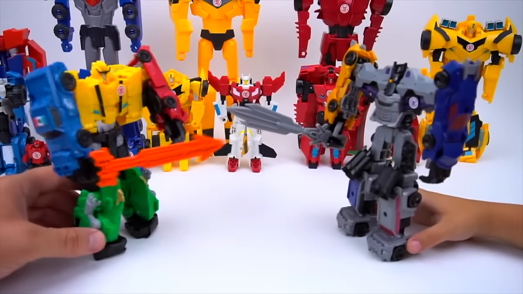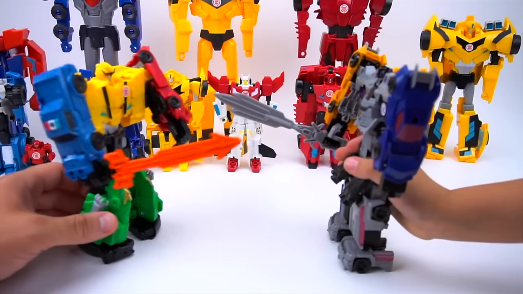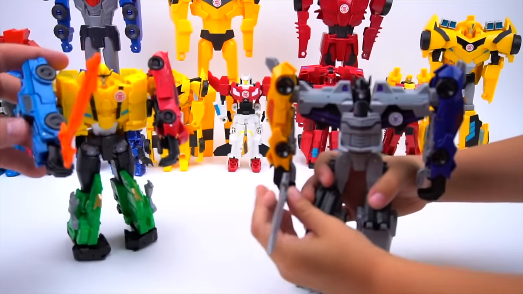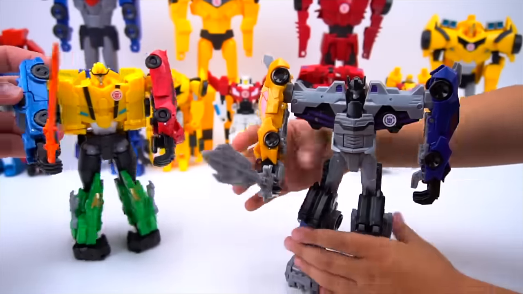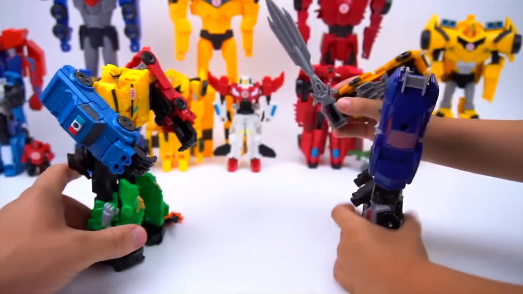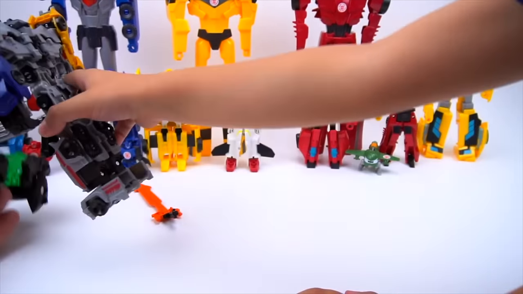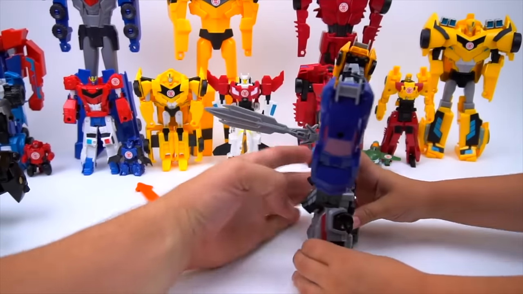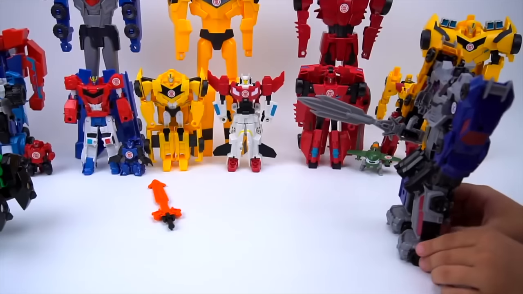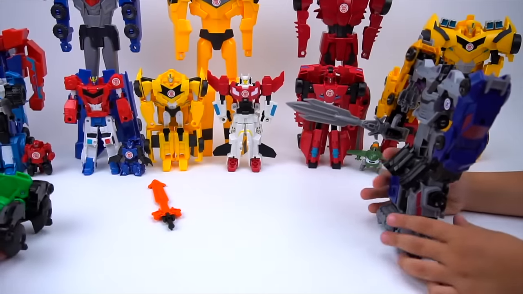All right, Menasor, give it up. You're going right into the stasis pod with you and your Stunticons. Give up right now. Yeah. Otherwise, Strongarm will take you out with Autobot Drift's sword. Ching, ching, ching. Oh, no. Don't do it, Menasor. Oh, no. Menasor won this battle. Great. Take that, Ultrabee. What are you going to do now? Watch this, Menasor.